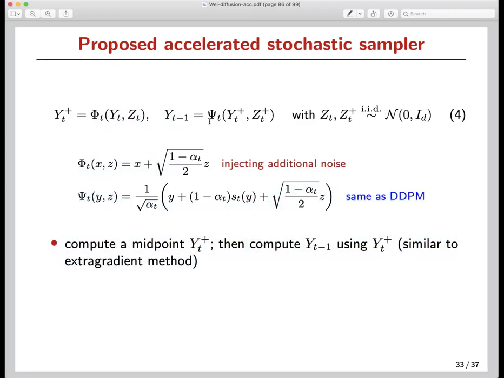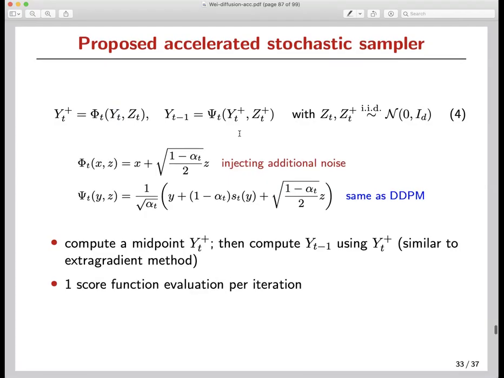What we did is that instead of directly plugging in yt, we first compute yt plus, the midpoint, and then plug into the same function. Just injecting this additional noise, we're able to get an accelerated version of DDPM.